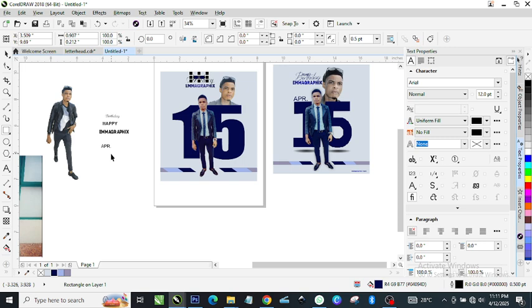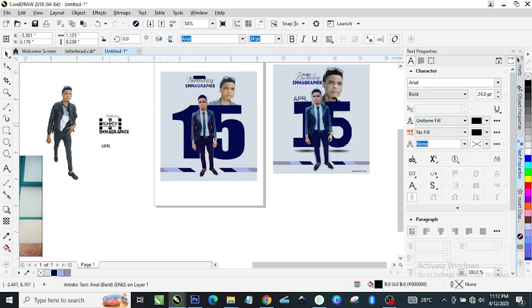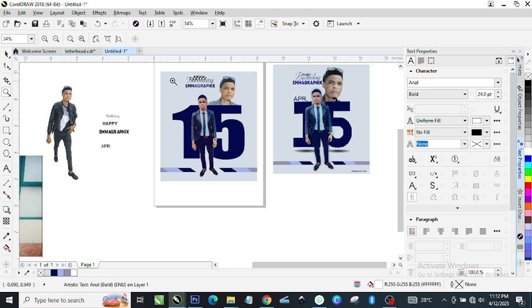Then take the happy and place it on top of it and give that happy white font, alright, and leave it somewhere here. Let's zoom in so that we can see what we are doing, guys.